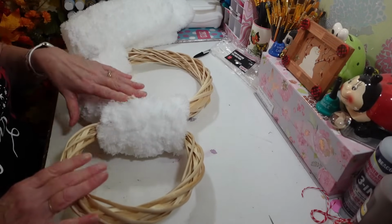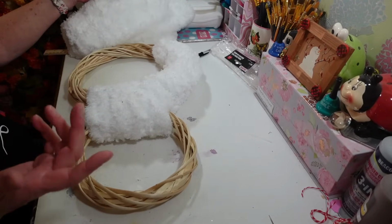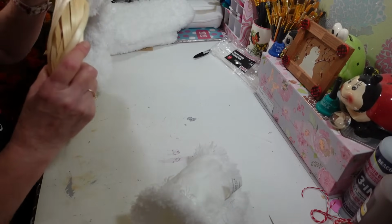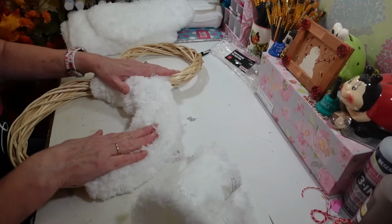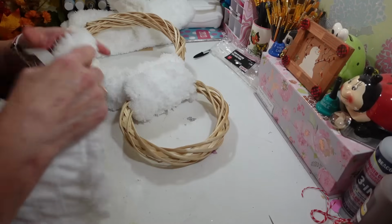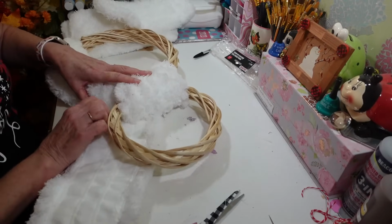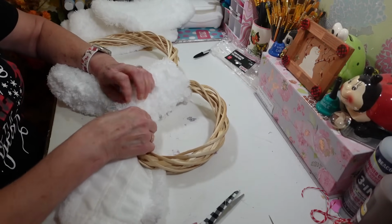So now we're going to do the same thing, just over and over again until we got this all together. So I'll just do one up here on the top. Now I can't tell which is the front and the back. Oh no, I can't even tell where I glued it together. Look at that. All right, well that's nice and smooth there, so this is definitely the back. Okay, well, it's going to look pretty good from the front or the back. All right, so let's do one up here on the thing. You can cut these tags out too if you want to, just so you don't have to be bothered with them. All right, so we're going to start that one here, nice and tight with the first one, and then we're just going to start gluing this baby together.